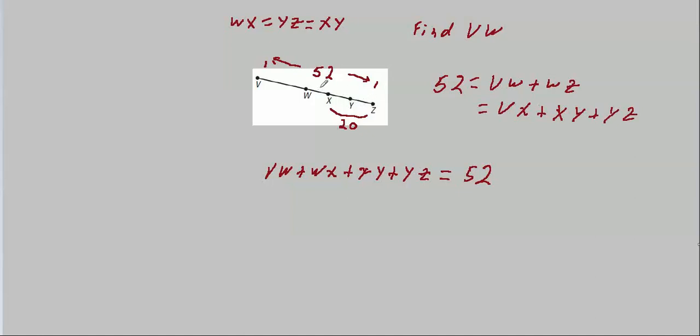Well, we know that each of these is equal. So the total length from here to here is going to be, let's introduce a variable that we're not already using up here. Let's say 3L. L represents any one of these lengths, right? Well, that's WZ, let's put it in the same order. Now what about this? Well, if L is one of these lengths, and 20 is the length over two of them, then we can also write that 2L equals 20, or L equals 10. In other words, each one of these is 10 units.